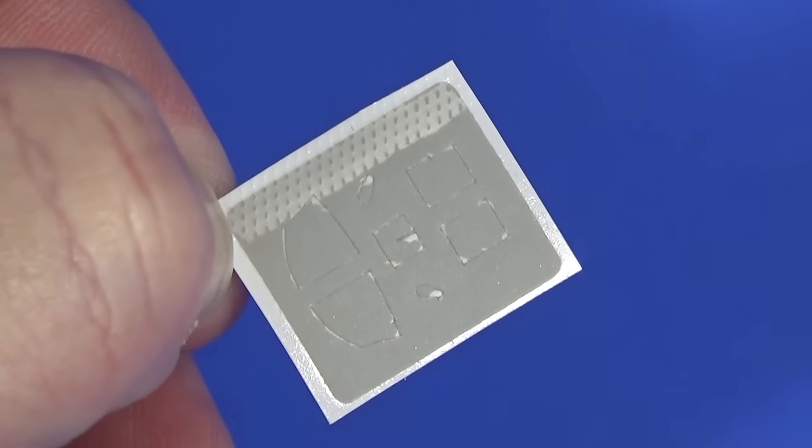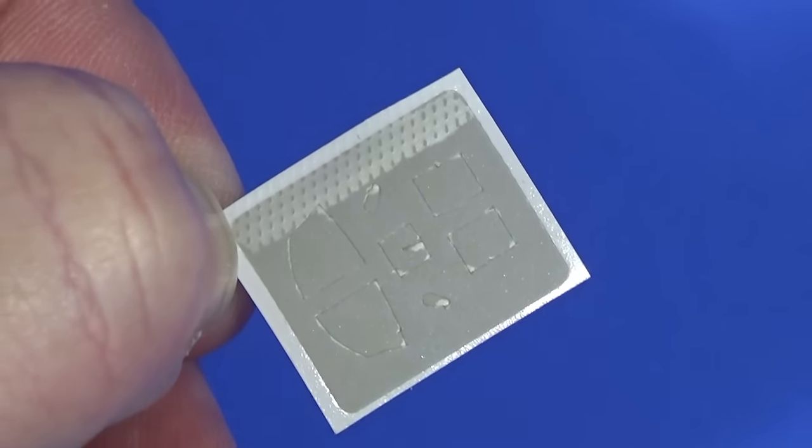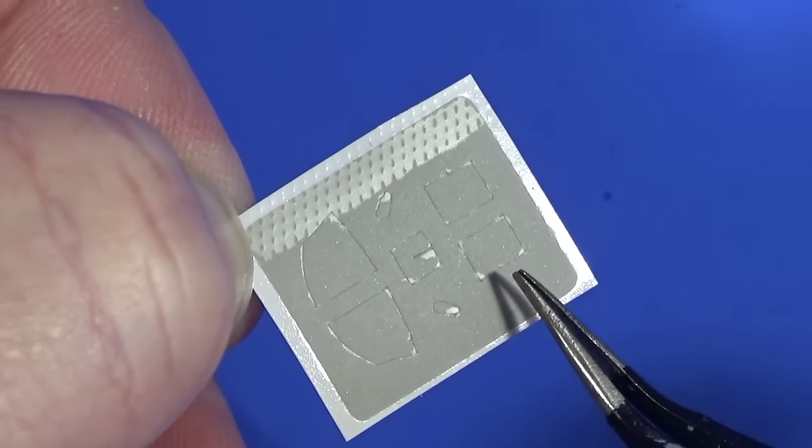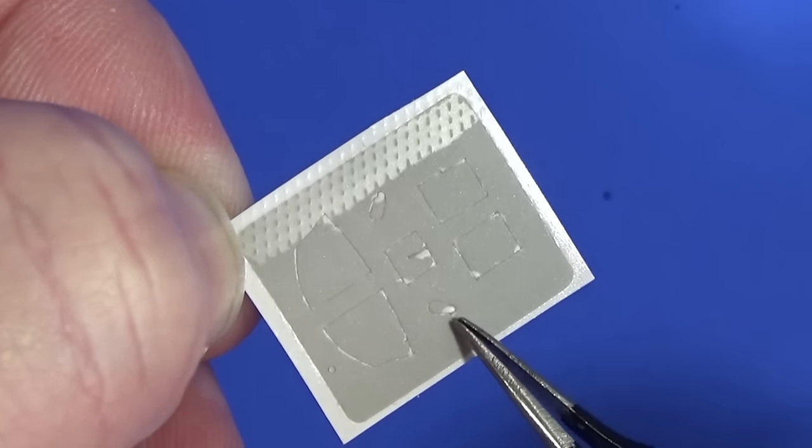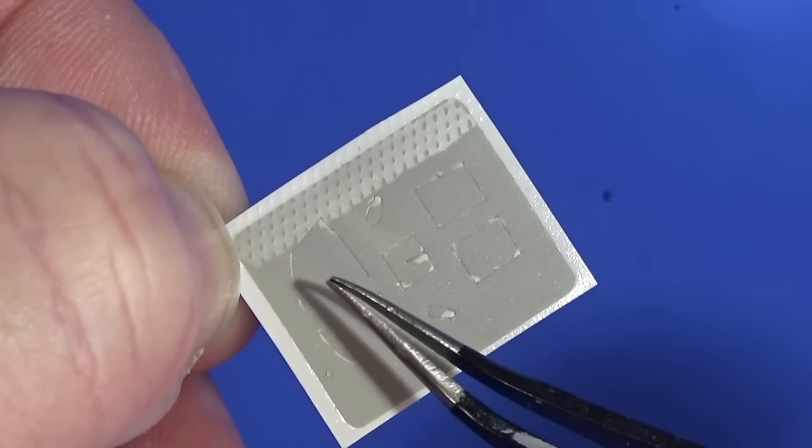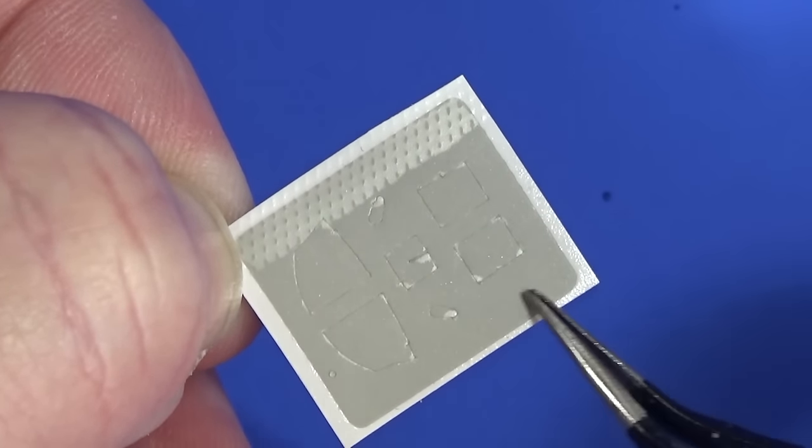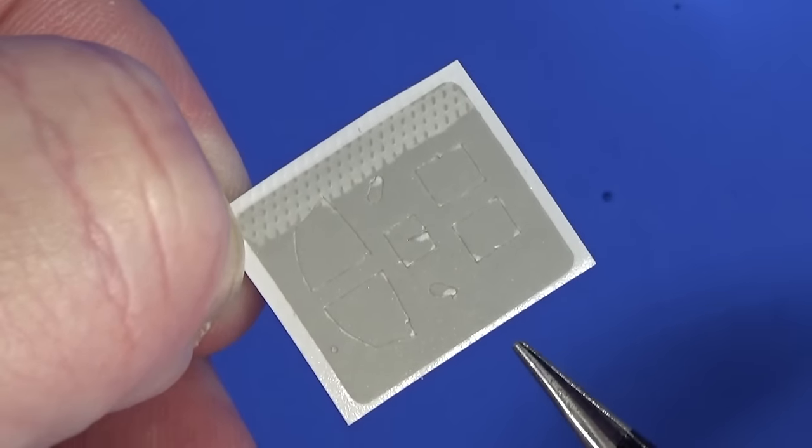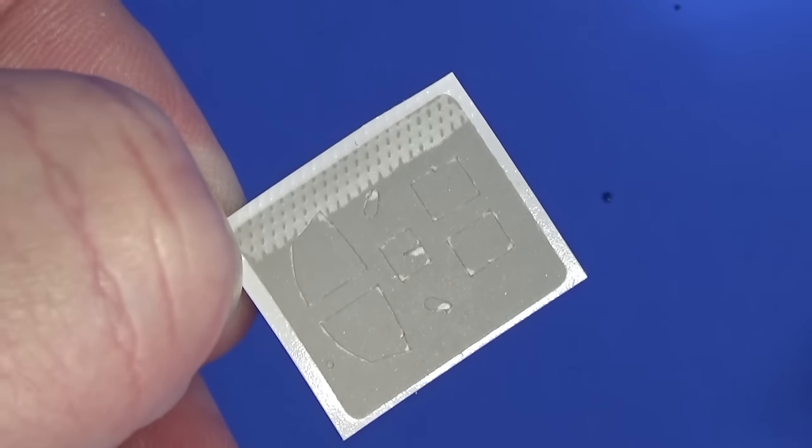And as if to underline quite how small those patches are on the canopy, they do provide paint masks, spray paint masks. You can see these, some of these are really tiny parts. This is for the windshield and these are for the canopy here, but really, really small things.